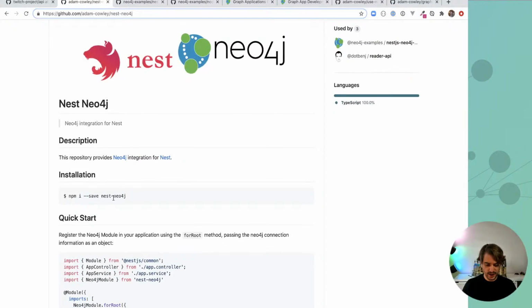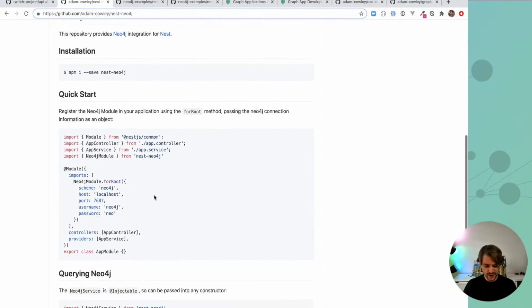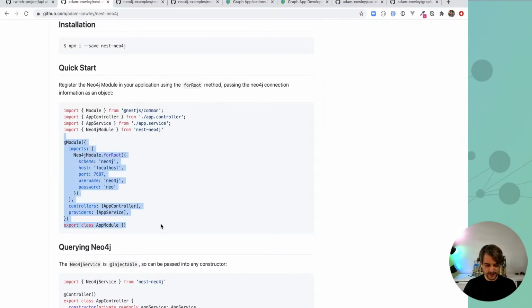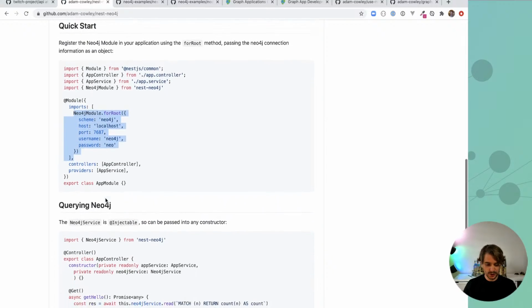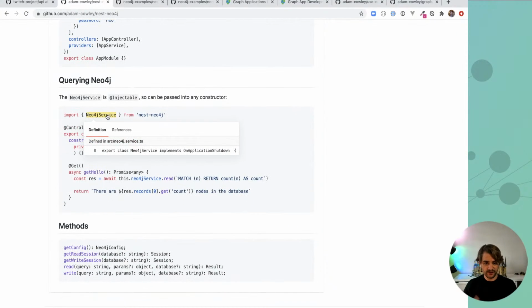It's basically a pre-built module for Nest.js, and what that allows you to do is quickly create a Neo4j module, which then gives you a Neo4j service that you can inject into any of your modules or any of your services for easy communication with Neo4j.